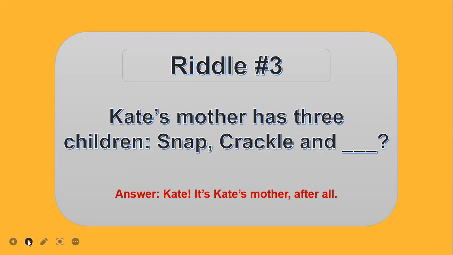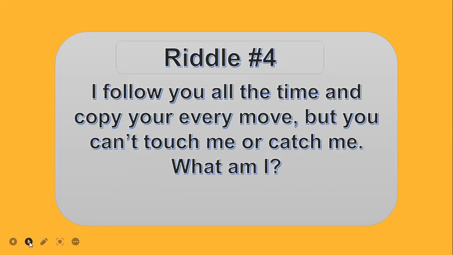Okay, so very good. So this one, you also got the correct answer, which is Kate, because some people get confused here too if they don't read it properly. The answer is already here in the question. So very good. Okay, I have 4 riddles. Yesterday, one student got 4 out of 4, so perfect. One student got a mistake. So let's see if you could answer riddle number 4. Please read.